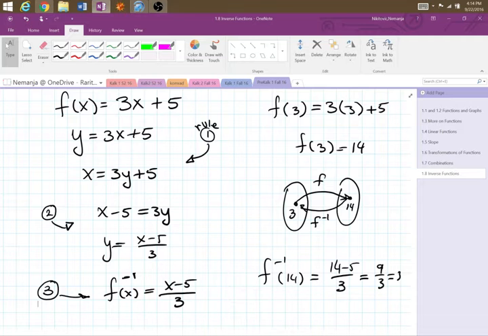If I am to swap this y and this x here, because this is an inverse, and solve, I will get this back. So it's an infinite loop there. You only need to do this once. There's no need to keep doing inverse, inverse, inverse. So you have the original function, and if you need the inverse, you just do the procedure once, and you will get the inverse. If you invert the inverse, you will go back to the original state.